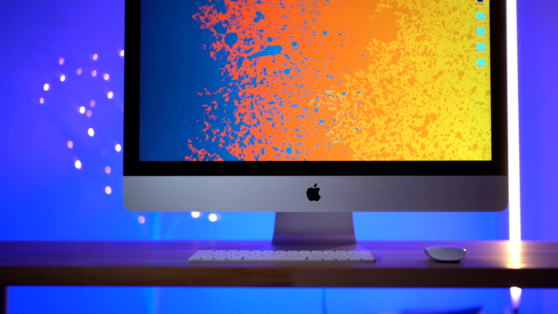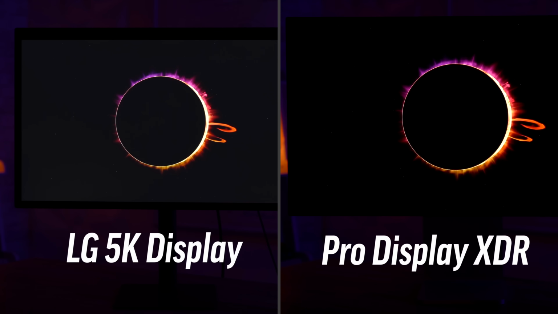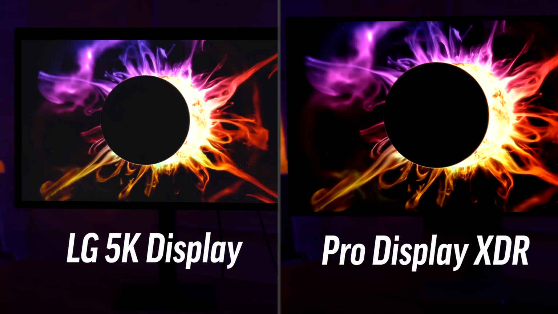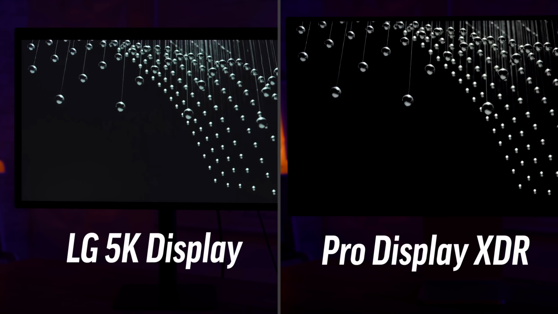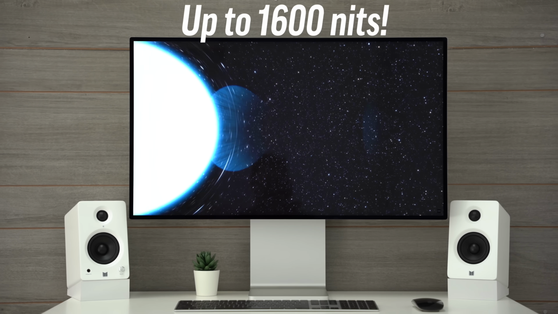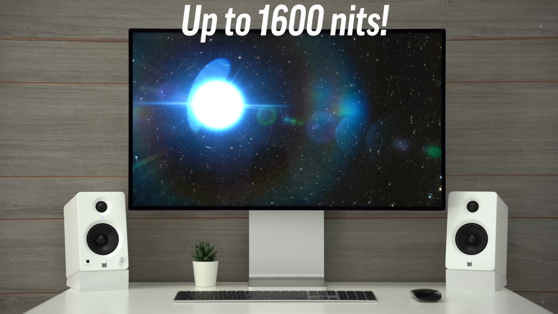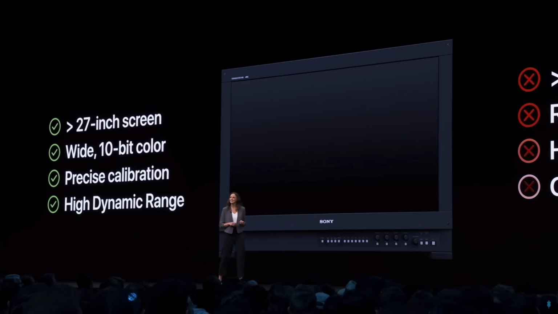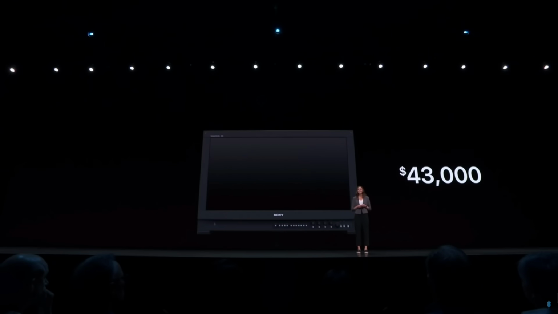What's even more noticeable is contrast. Apple has always been praised for their displays, and they are good, but when you push them to the extremes, they cannot compare to the XDR, which in most conditions looks as good as OLED, but gets brighter. The last is the support for HDR at a sustained 1000 nits and a peak of 1600. This is what makes it really expensive and why Apple compared it to Sony's $40,000 reference monitor, but it wasn't really a fair comparison, and I'll explain why.